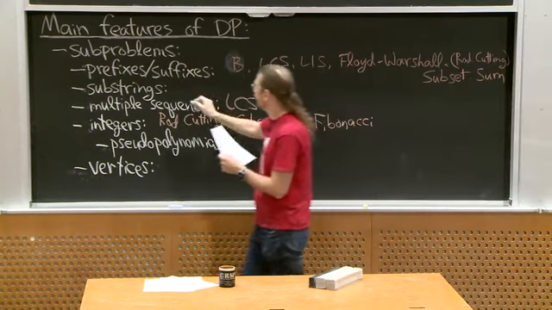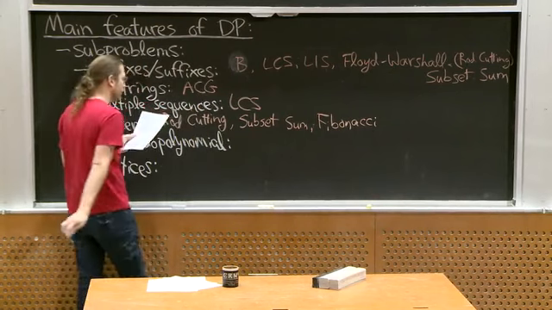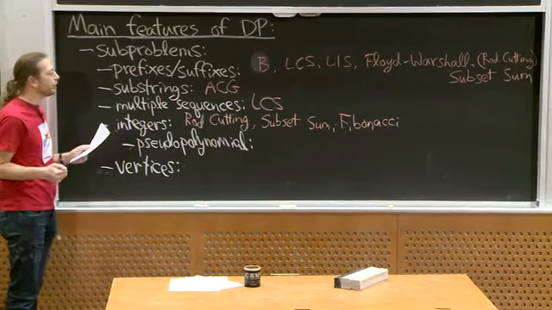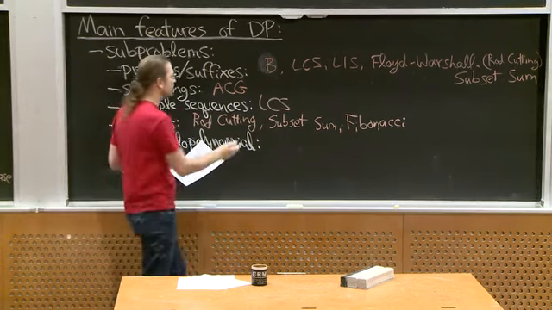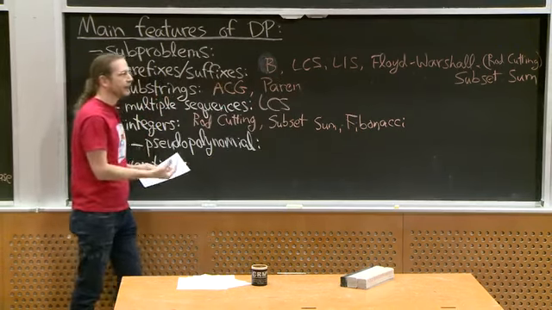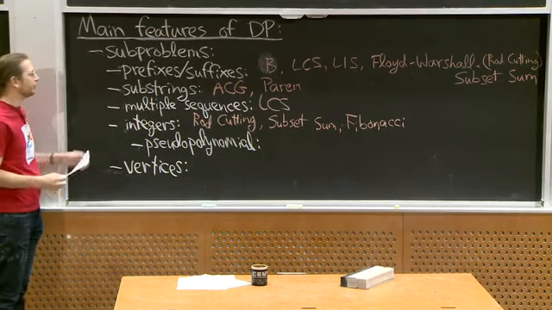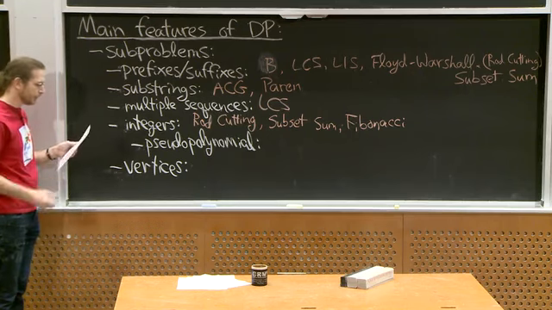Now, what problems involve substrings? We saw 2 of them. One was the alternating coin game, because we were taking from left or right, and so we had to look at substrings in between. And the other is parenthesization, where we had to guess something in the middle, and that left the prefix before it and the suffix after. Both of those are typical ways where you get substring problems.